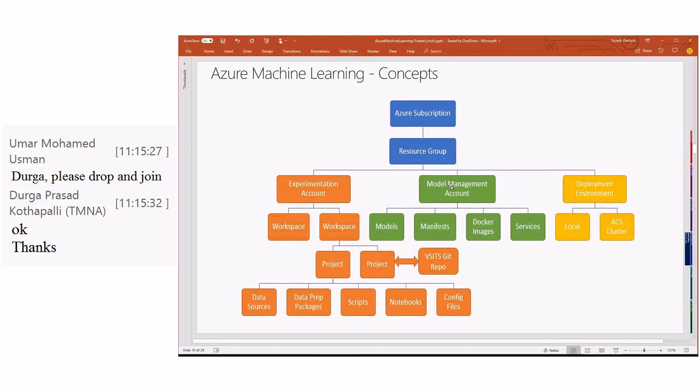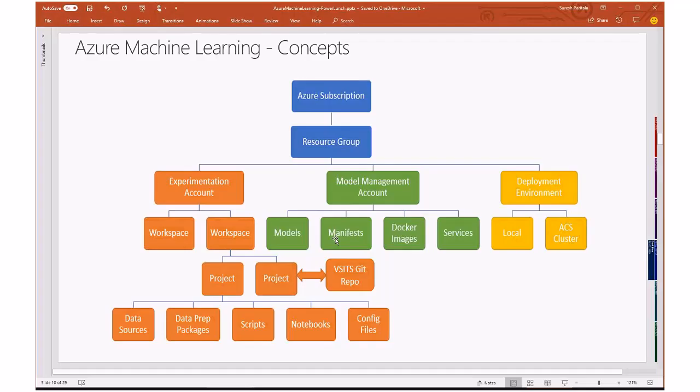So you have all the models. Once you create the models out of the experimentation account, you could put them in the model management account, and then you also have manifests. Manifests are kind of like a recipe to create Docker images, which you see here. And then once you have the images, you would serve those images as a web service through your deployment environments.